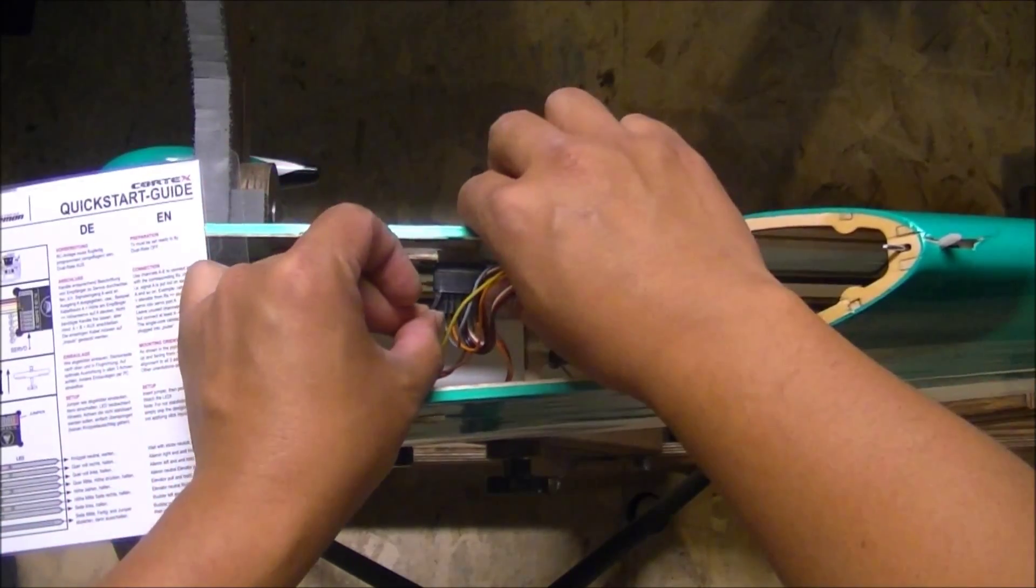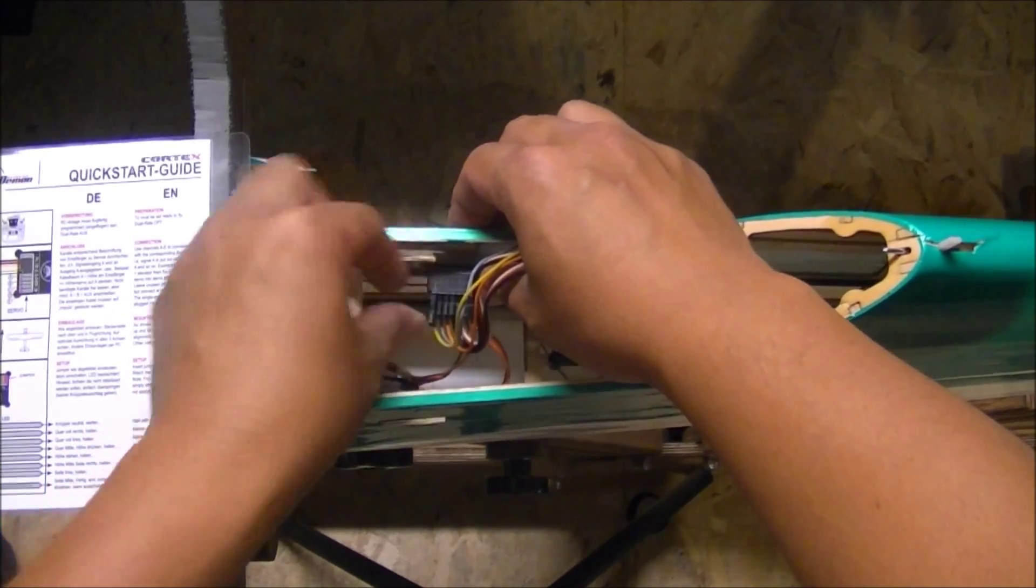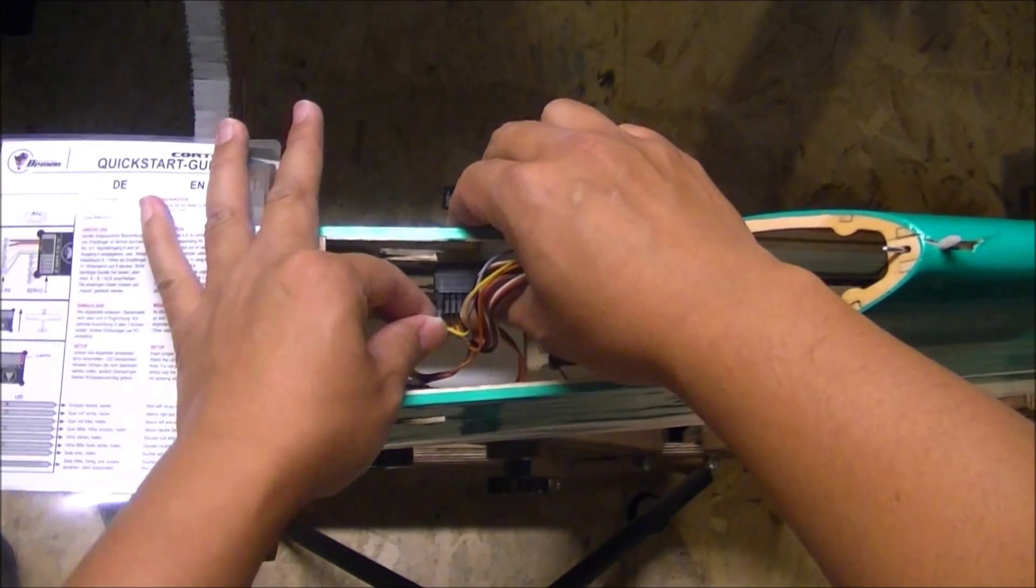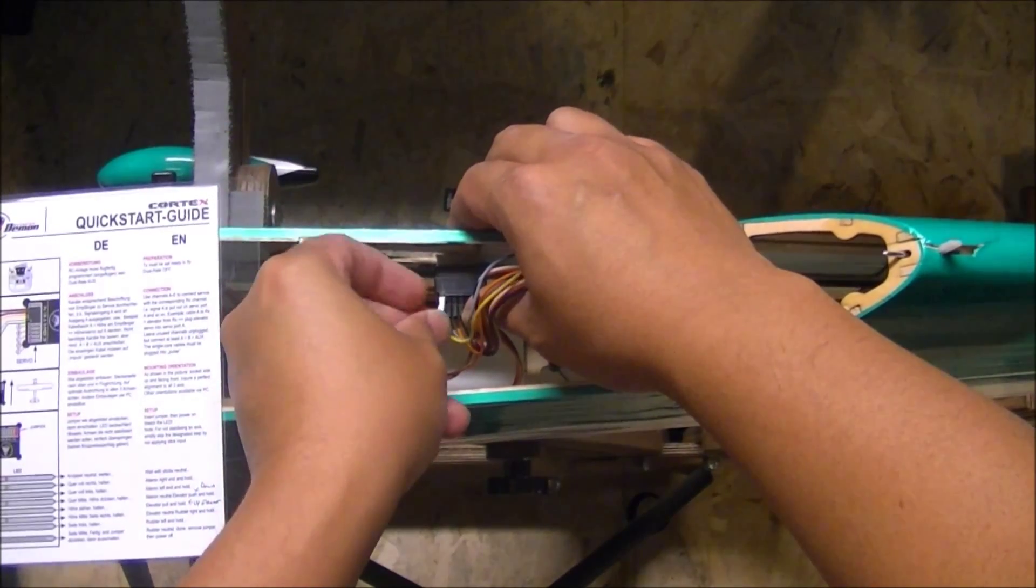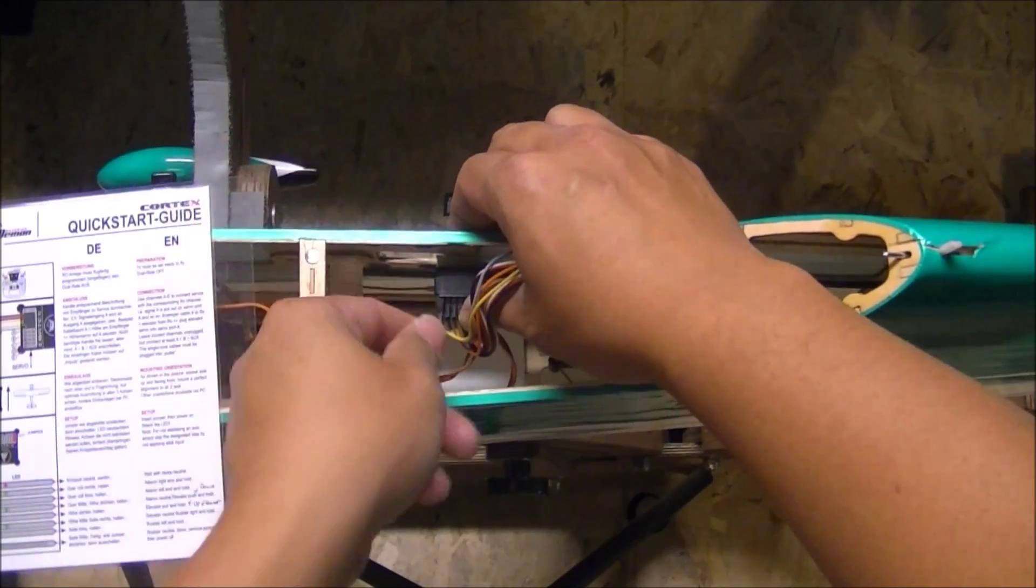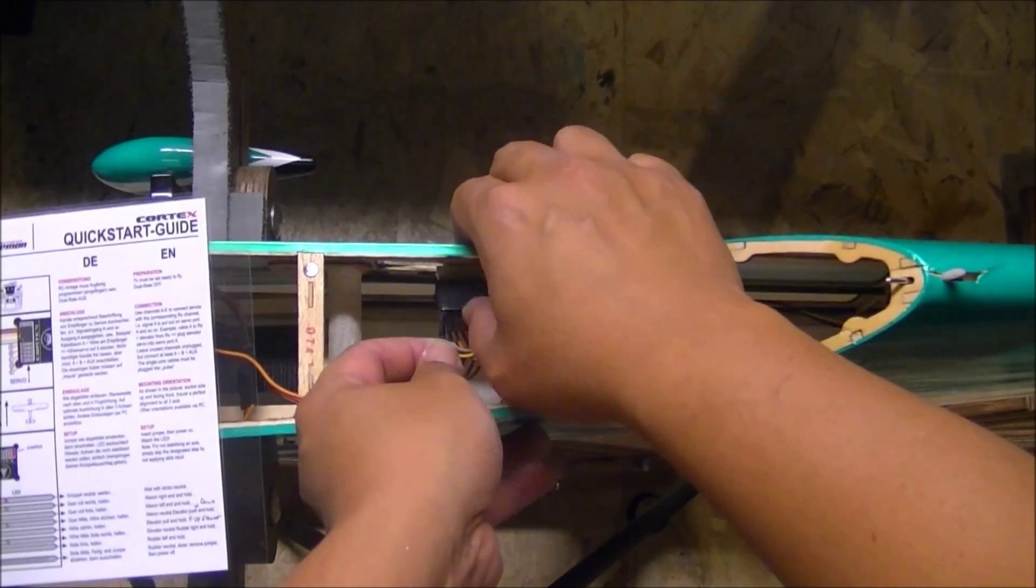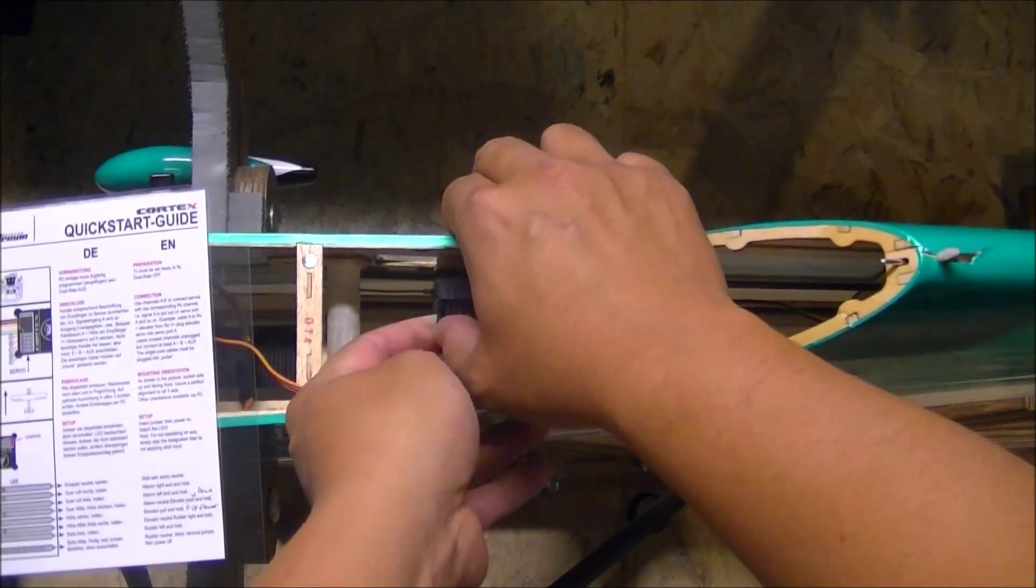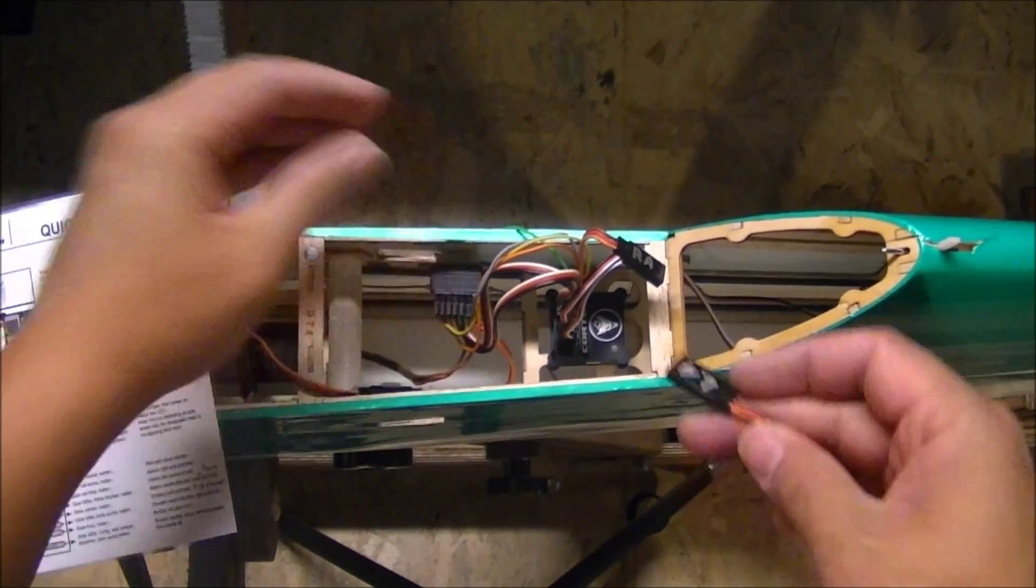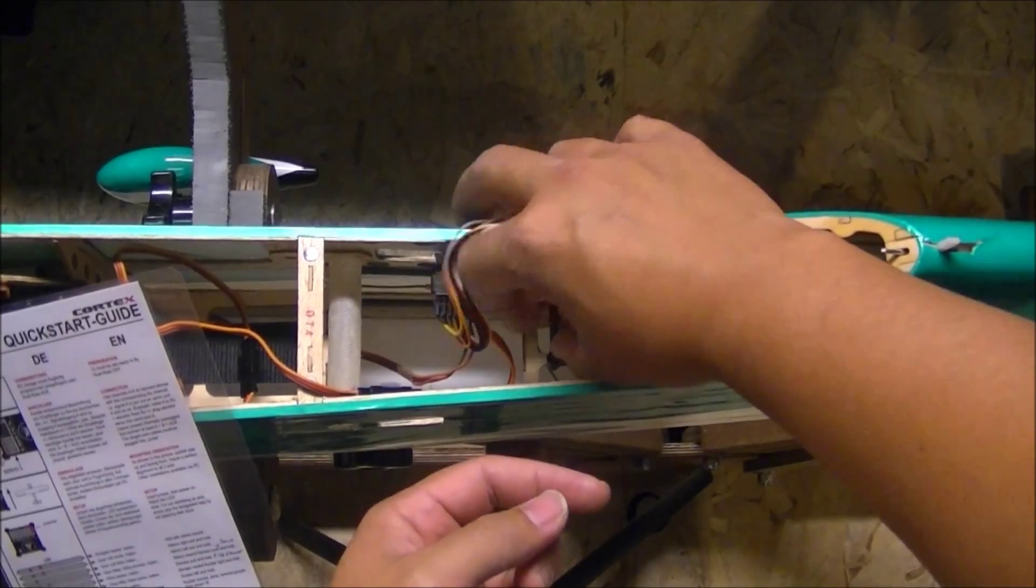I'm going to take the D, yellow wire, and we're going to put it into the port that I just unplugged my left aileron from. As we can see, it already is a little tight, even though it's on the end, not between two servo plugs. There we go. So, now this, I'm going to the port right next to the one I just plugged in, which was my rudder.